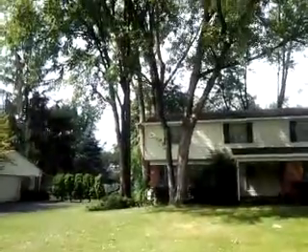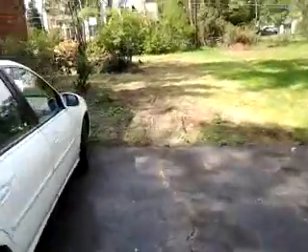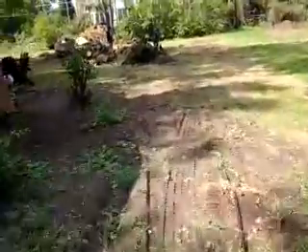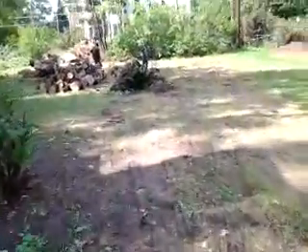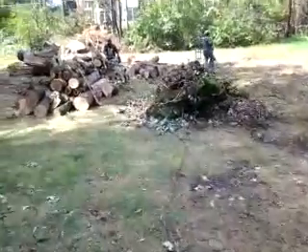Okay, here we go, Sophia. All of the debris has been removed from the street, as you can see here. This is the front tree, and you can also see through to the back tree, which was thoroughly trimmed. We avoided all damages to neighbor property. Everything has been removed except this pile of brush.